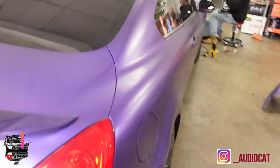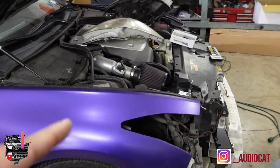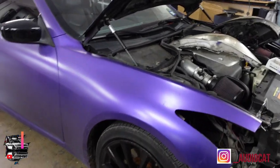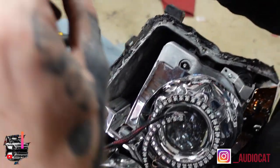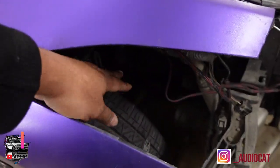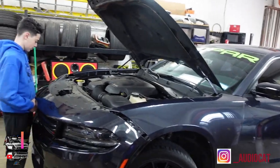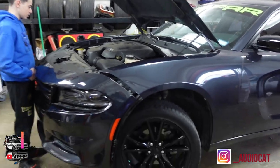We also got a car we did some DRLs on a while back that's having a problem with moisture coming into the headlight. After inspecting the build, we noticed inside the headlight there's a little filter that allows air inside — it's leaking water because he has no wheel well. Parts are $400 at the dealership. We notified the customer about the problem. We also got another beautiful Mopar, a 3.6 liter, and we're going to be doing some DRL installs on that one.